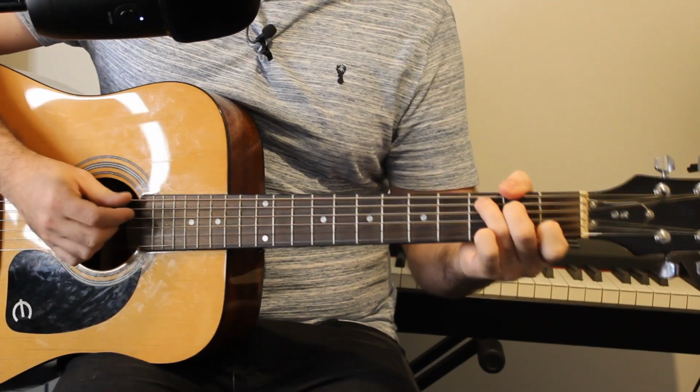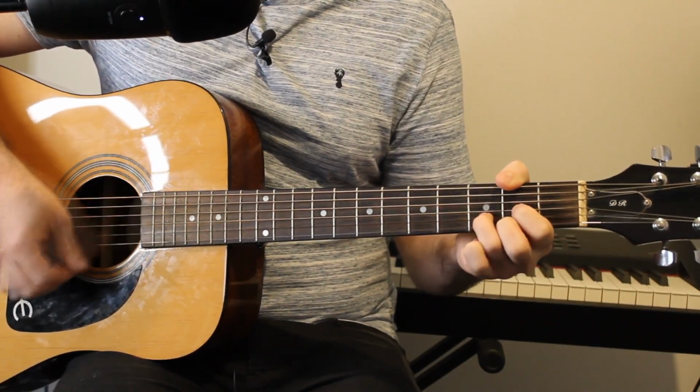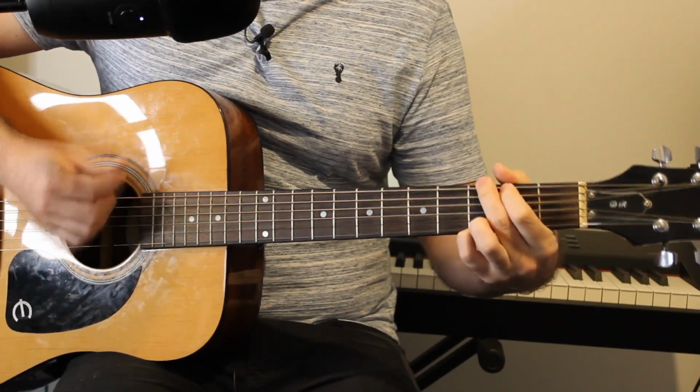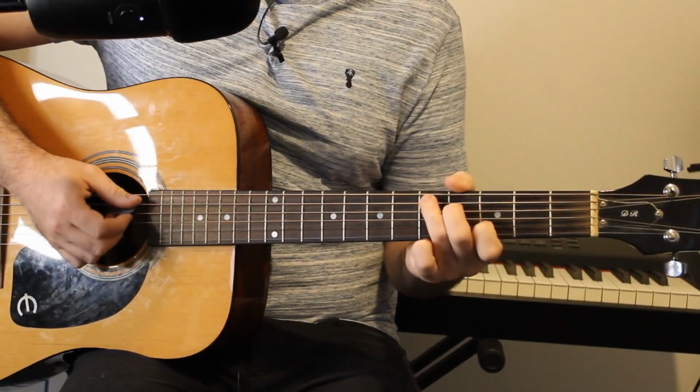Now later on, there is a bridge section, and the bridge section is taking lots of chords that we've already played and kind of jumbling them up a little bit, which is C major, E minor, D major, G and D. Notice how I'm playing this version of D major and not that one. We play those chords round twice, and it's just worth mentioning that the G and D share a bar.